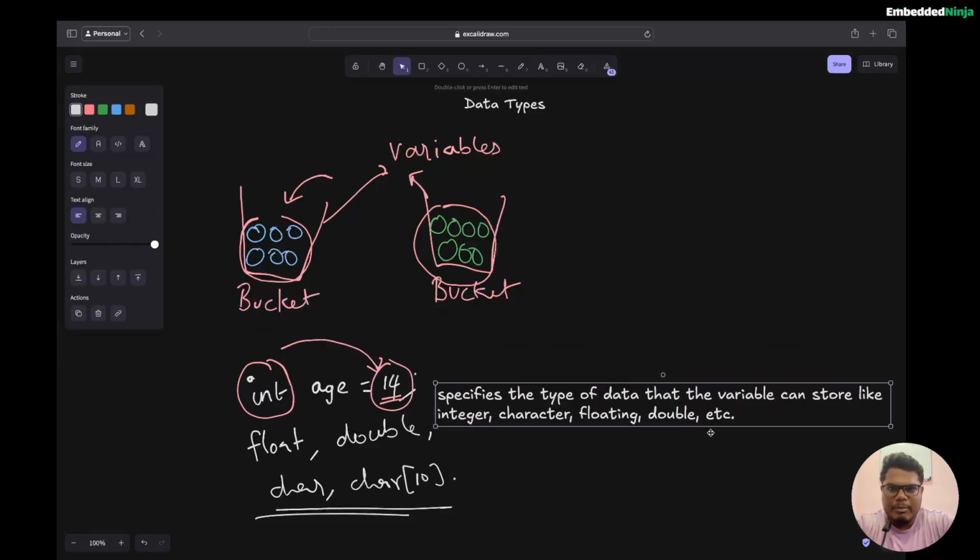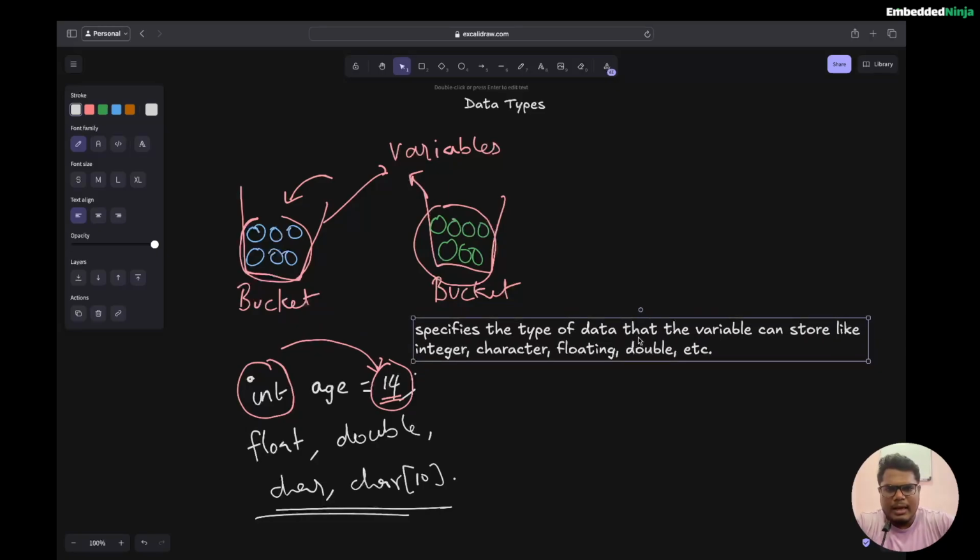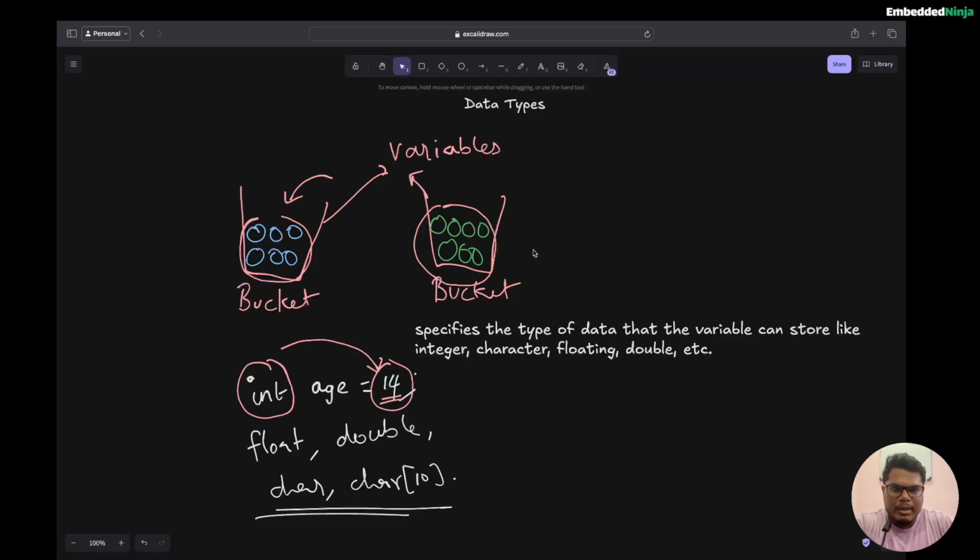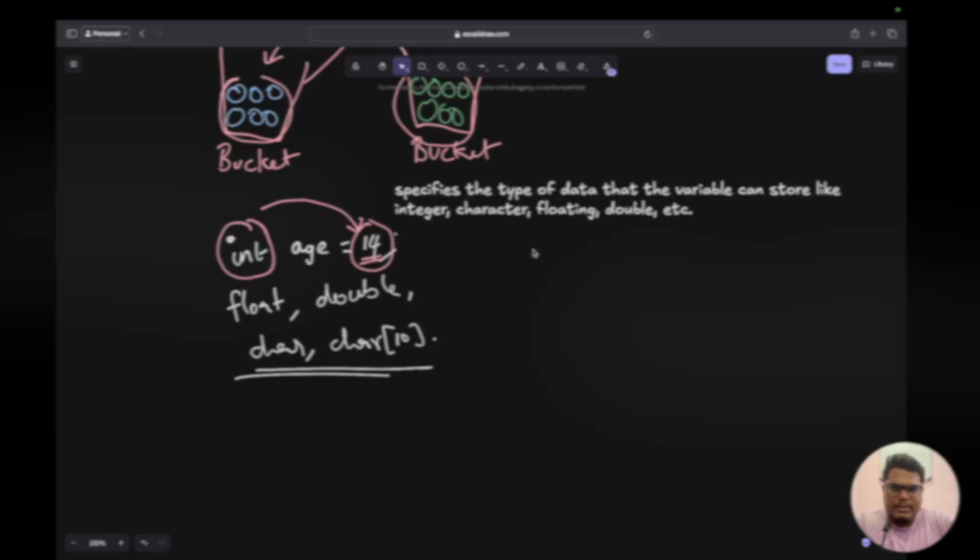To be more precise, a data type specifies the type of data that a variable can store. As I already said, it can be an integer, a character, float, or a double, and also it can be other data types like arrays, pointers, and also user-defined data types like structures, unions, etc. So now we will be seeing those things.